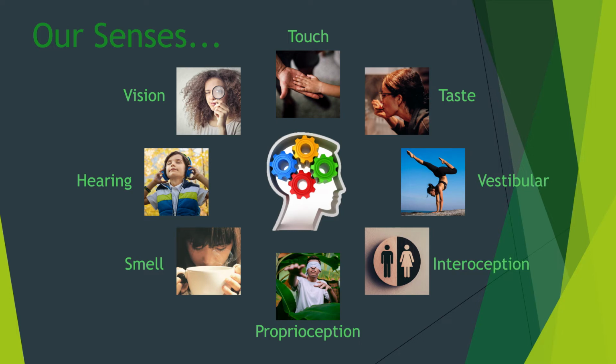Each of these 8 senses receive sensory information through receptors in various places in our bodies. These receptors then send that information to our brain for it to be understood and responded to. This can happen consciously, where we use our experience to think about and make a response, but it can also happen automatically, helping us avoid harm or injury. Take a minute to think about where the receptors might be for our different senses.